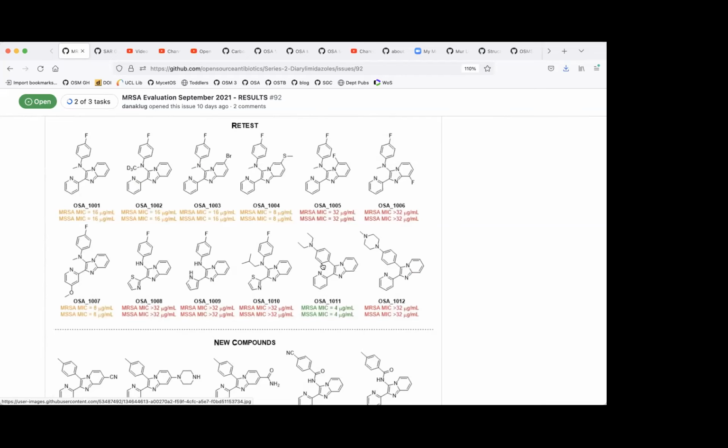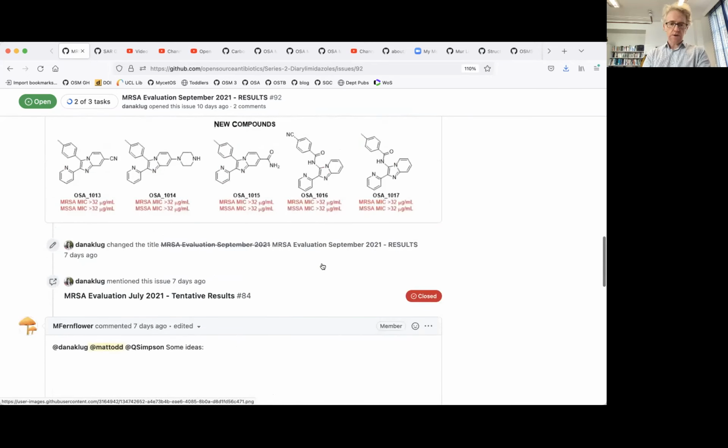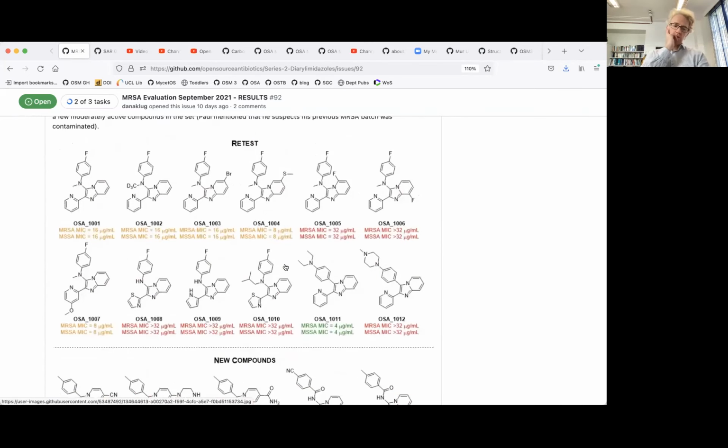I came up with a compound that combined on the bottom all the good performers from this round, and that may be worth discussing. Yeah, I mean, I was thinking in general terms about some of the things that we've learned here. I was a little bit hopeful that some of these compounds with the pyridine replacement, still with a sort of ortho coordinating moiety, might have retained some activity, but nothing. So we're pretty constrained with that pyridine. That was one thing that came out here, I think. But it seems like we can put things on the pyridine.